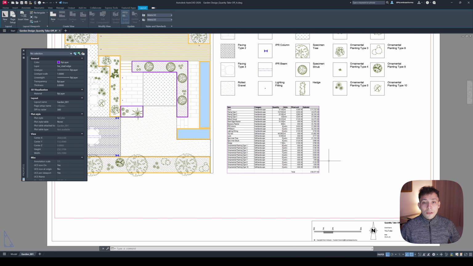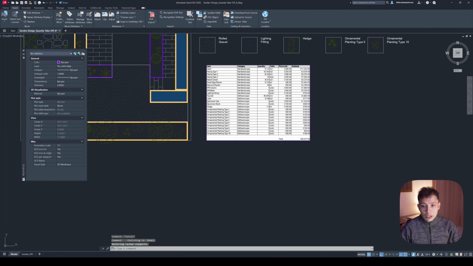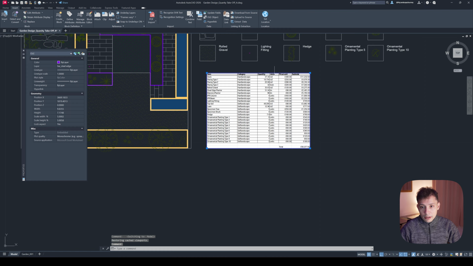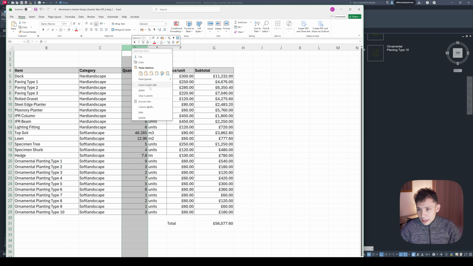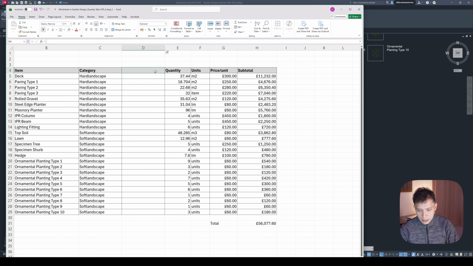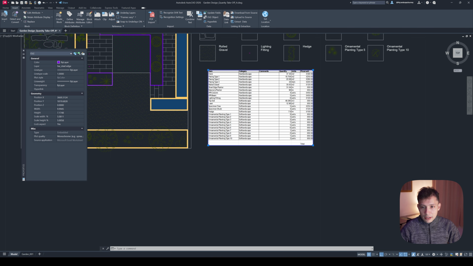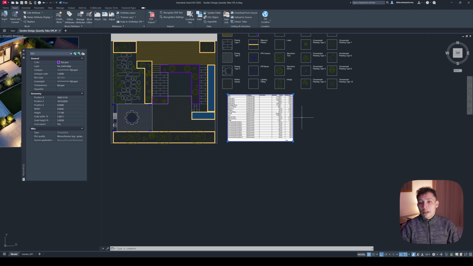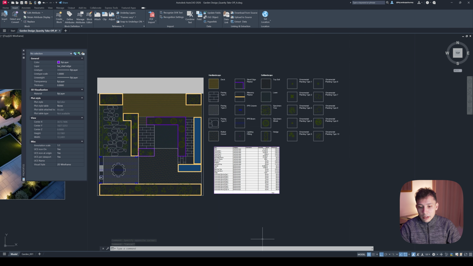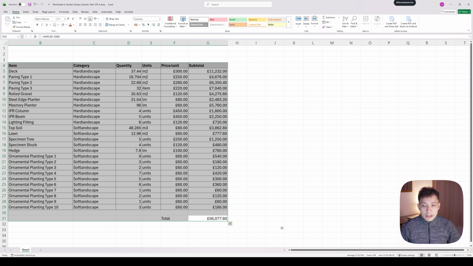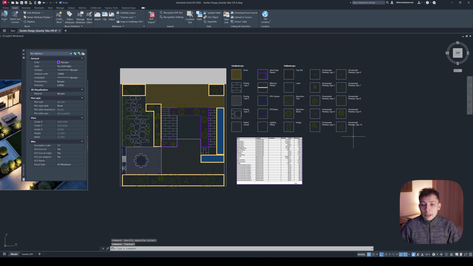And the most interesting part of all of this is that if you need to keep working on the schedule, you can double click on the schedule, and it will take you back to the original file. So let's insert a new column right here, and we can add comments. Let's say that in this column you should put some comments. If you save this file and then minimize this, it's gonna automatically update into your CAD. So this has created a direct link between your drawing and your schedule, and you can keep progressing all this information to the next level. And having all of these together in a single sheet is a major win.